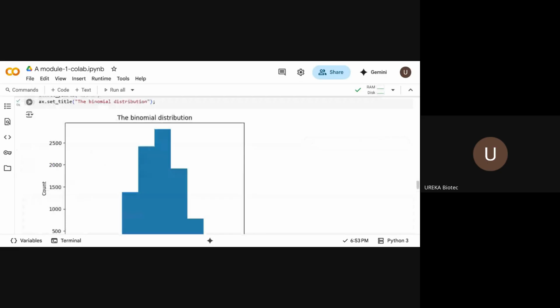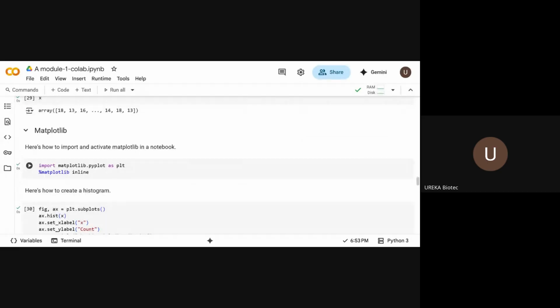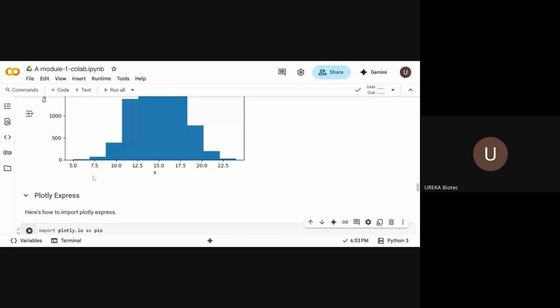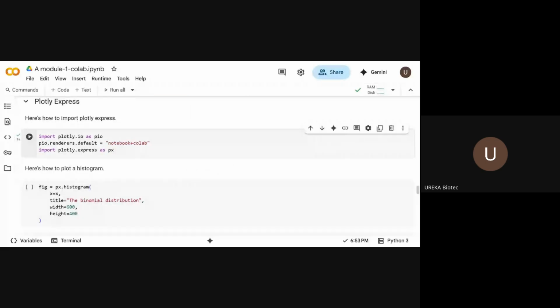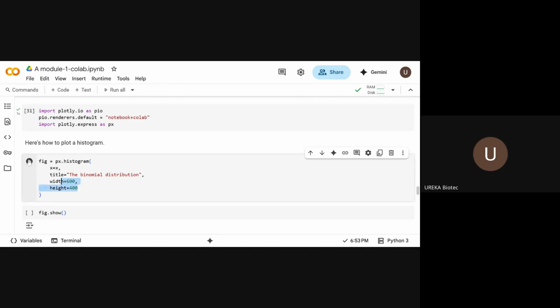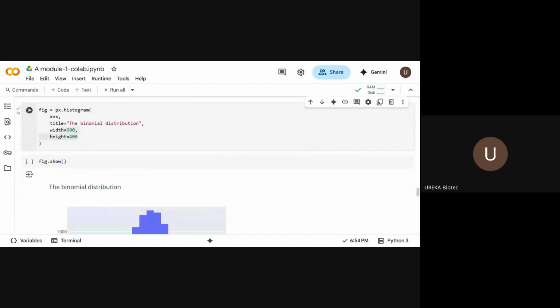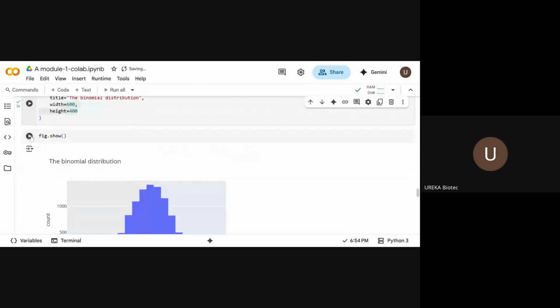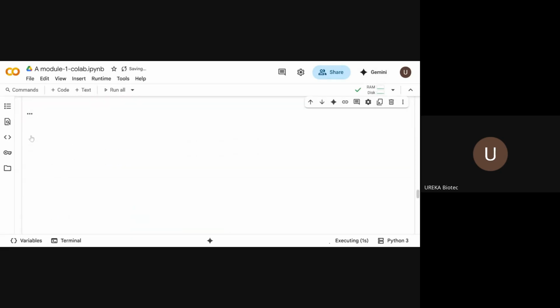So what do I do for Plotly Express? I need to import that plotting tool here, and once I've imported it, I'm now going to run the distribution. I actually allocated some width and height. These things you can generate via GPT in case you don't know, but the most important thing is that you know the name. So now I'm going to run the figure here because I want to see the result. And this is what I have.